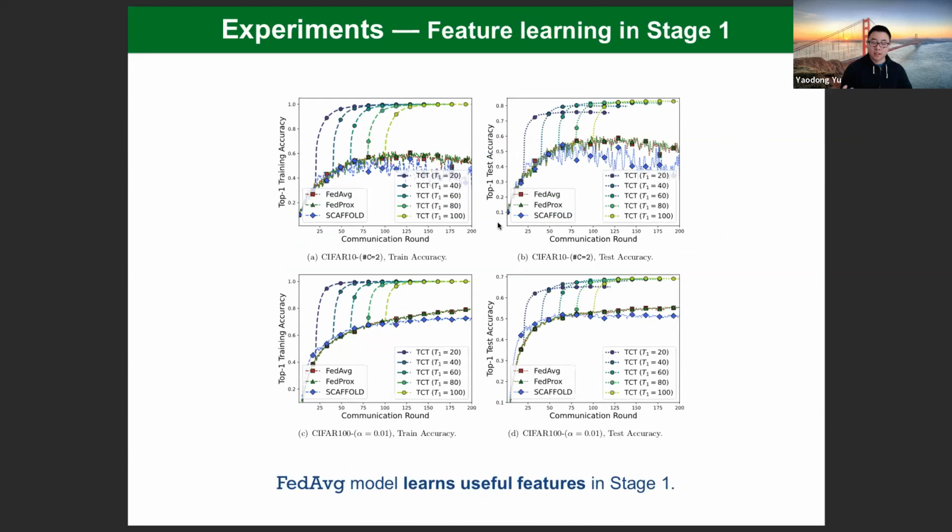And here is a more direct comparison between TCT versus the previous approach. The transition point, say at this point, is where we switch from federated averaging to the second phase. We can see that the convergence is pretty fast for the second stage. Within 20 or 30 communication rounds, the model is converging to 100 training accuracy. So overall, it's converging pretty fast in the second stage.